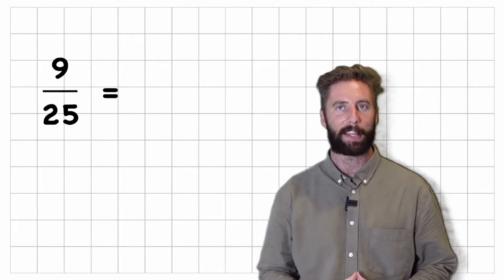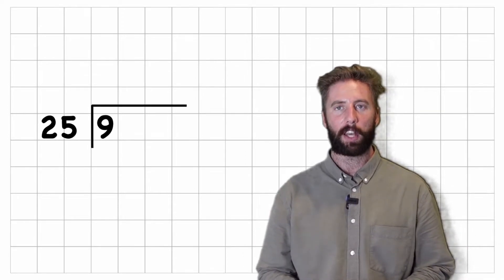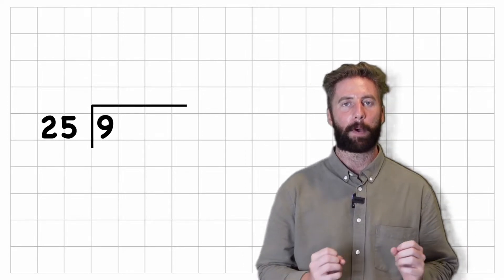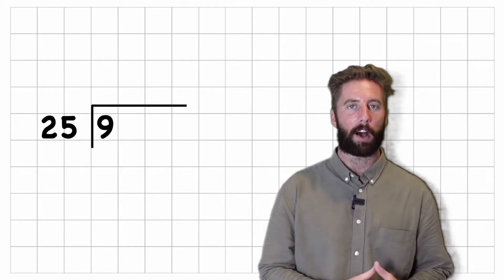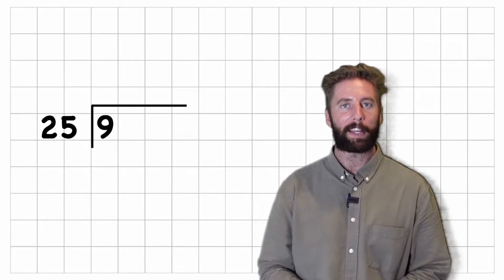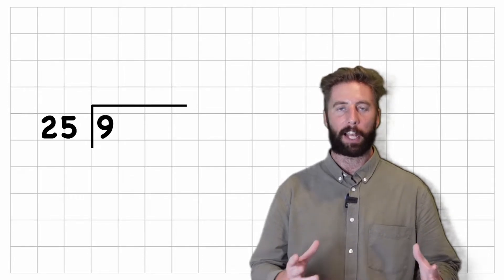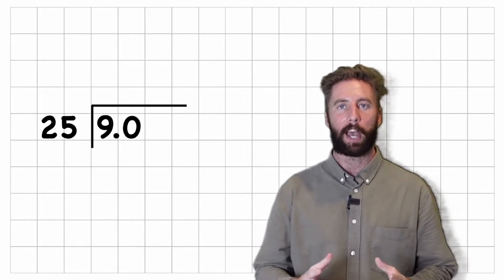Okay let's look at a slightly harder one. Let's have a look at 9 25ths. So we're going to start exactly the same way. I'm going to create my division chart. I'm going to put my 9 inside and I'm going to put 25 outside. So my question says 9 divided by 25. How many 25ths are there in 9? So let's have a look through the long method again. 9 divided by 25 I can't do.